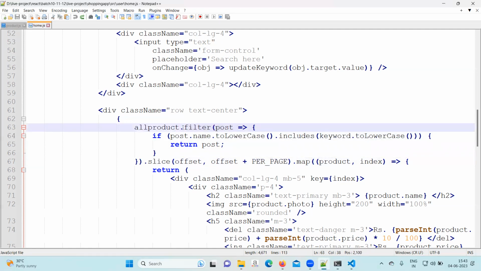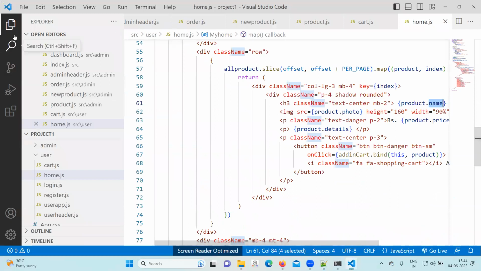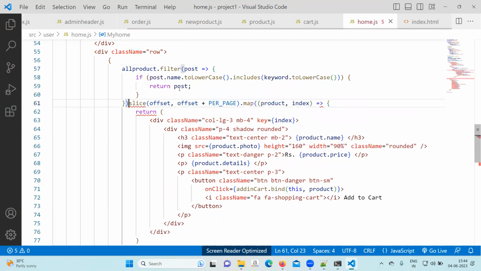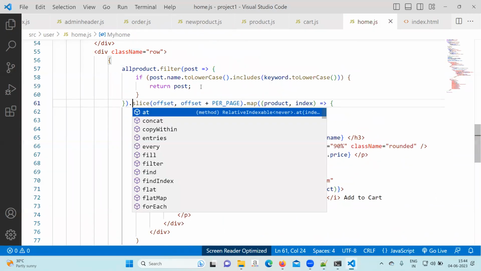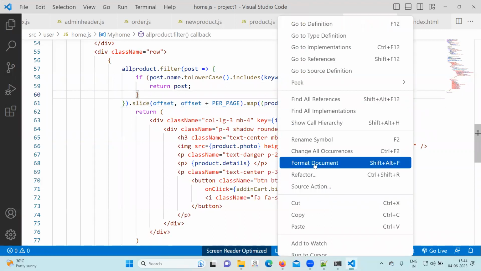Now the pending part is this much. Before product, I need to add the slice part. Okay, so you see, I will add it in the new line, become a slice. Something, let me format it first.